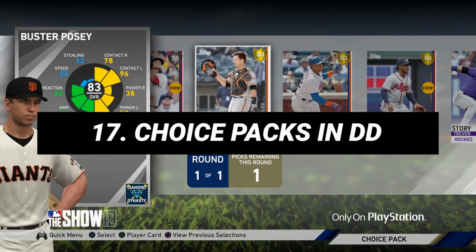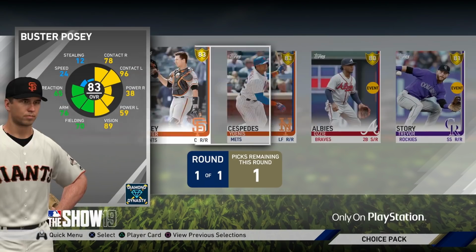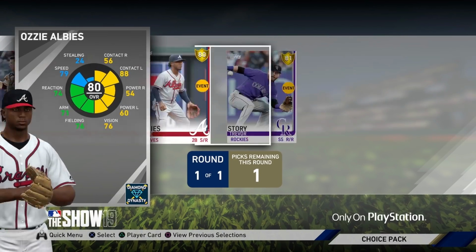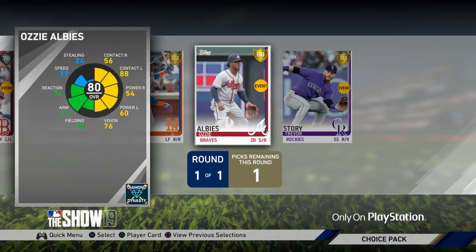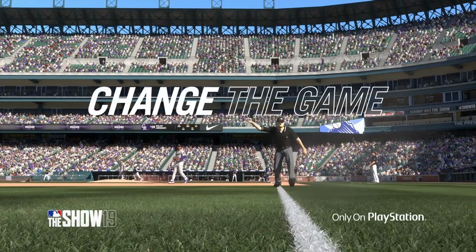Number 17, choice packs in Diamond Dynasty. Like in Madden, you have draft packs. You can choose from a series of players in one pack. So it opens up, let's say you get a gold pack, you have five gold players, and you get to choose one of those gold players. This is big, so this gives you a little bit more flexibility in building your team.